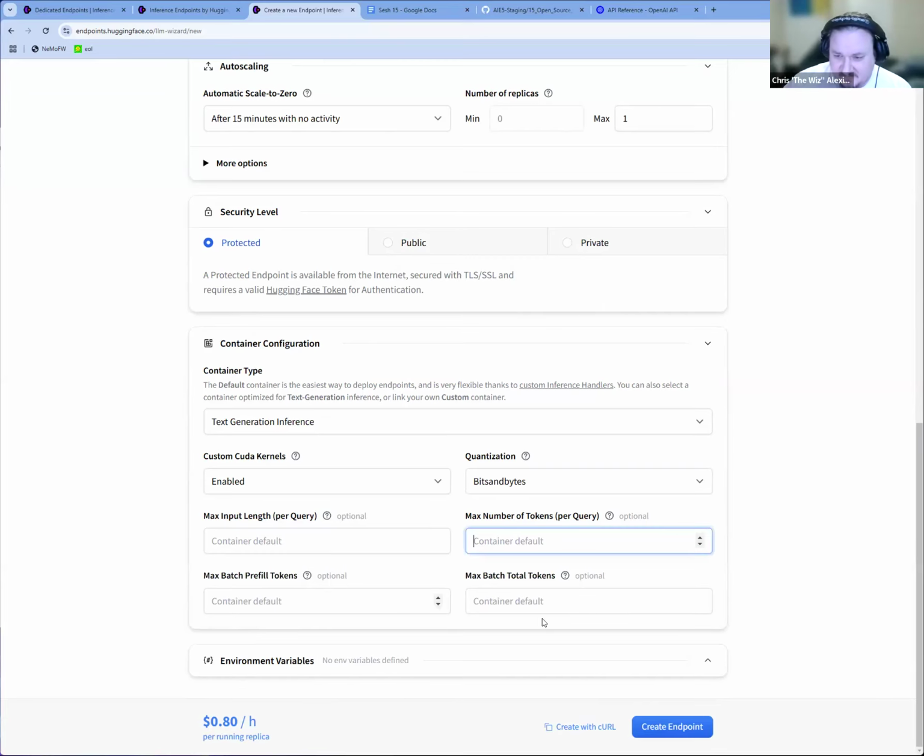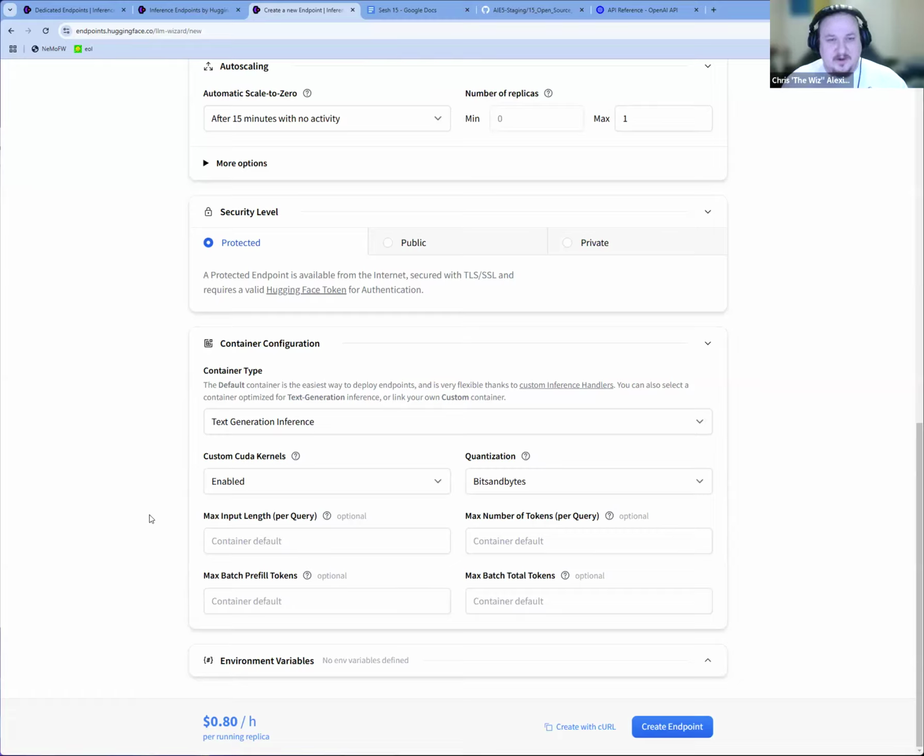Okay, then we have this stuff. We're going to fill this stuff in just based on the example we're using. The screenshots in the repository will tell you what numbers to put here, but the idea makes sense, right? What's our maximum input length per query? What's the maximum number of tokens per query? What's the max batch pre-fill tokens? Pre-fill is this phase that happens before we do inference, right?